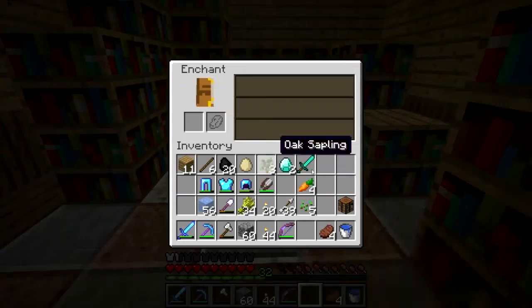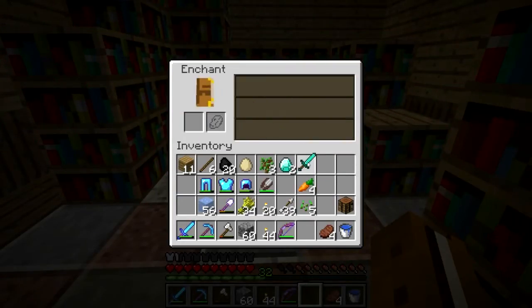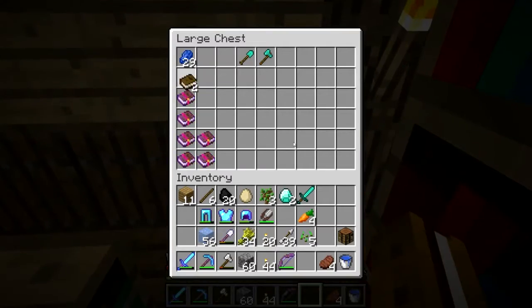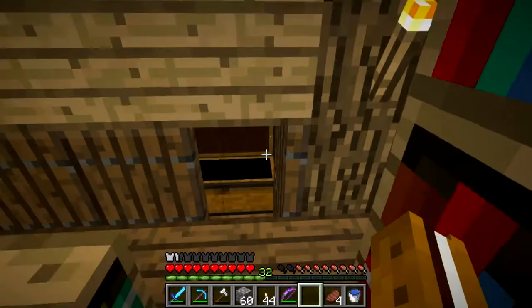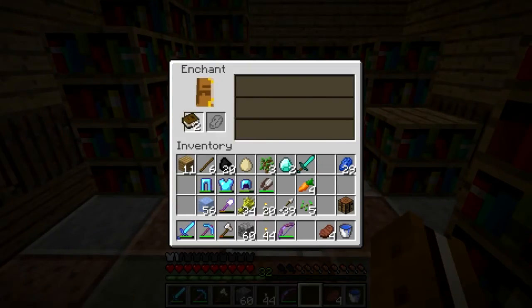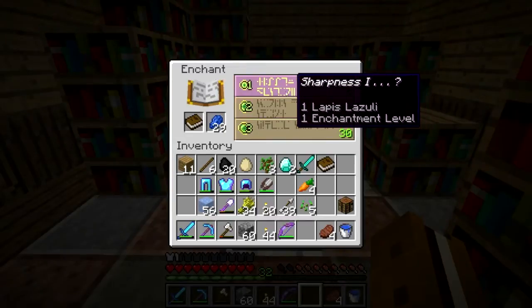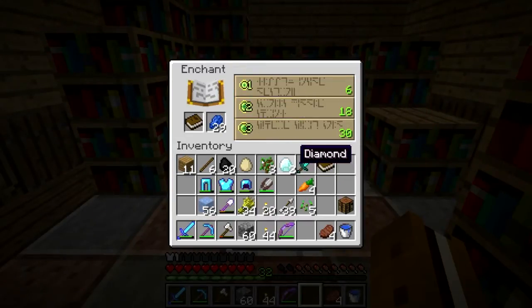See if we can get a looting enchant on here with any luck. Doesn't look like it yet. Maybe on a book? I guess I should grab the lapis lazuli tool. That'll help us out. Alright. See what we can get on a book here. I don't think I have any looting books yet either. Doesn't look like any luck here.